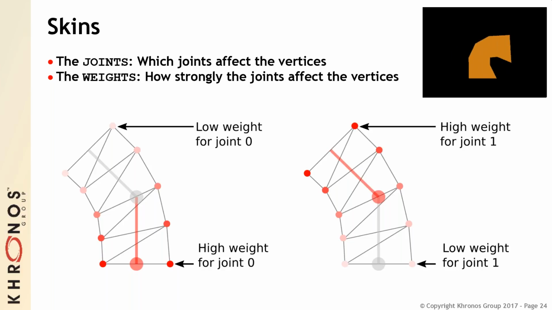In the upper right-hand corner, you can see an example. This is also one of the examples that is used in the tutorial for explaining all this in more detail. But the basic idea is that you can describe more complex character animations in a glTF asset using vertex skinning.